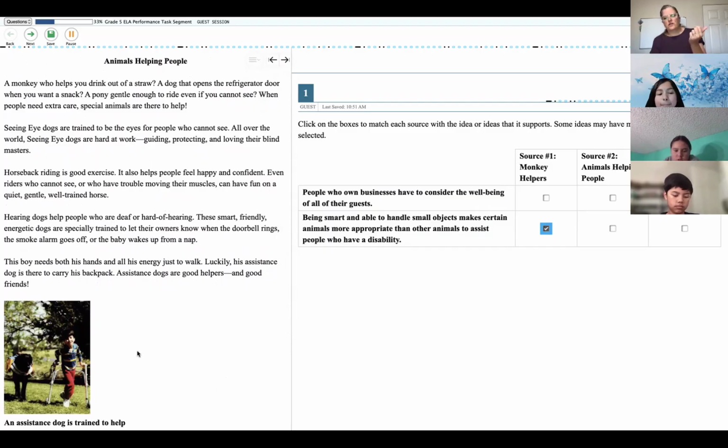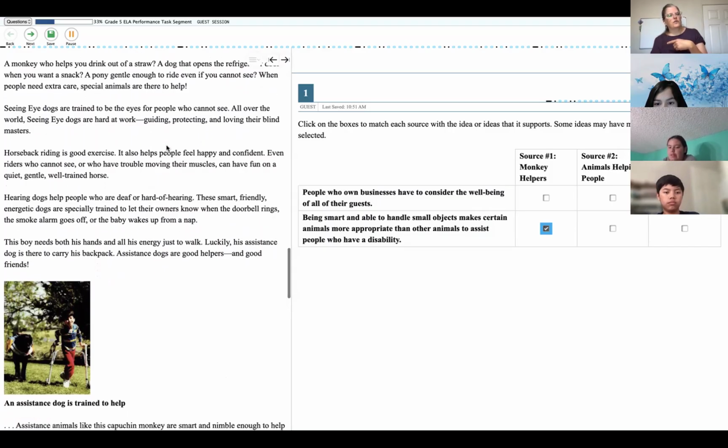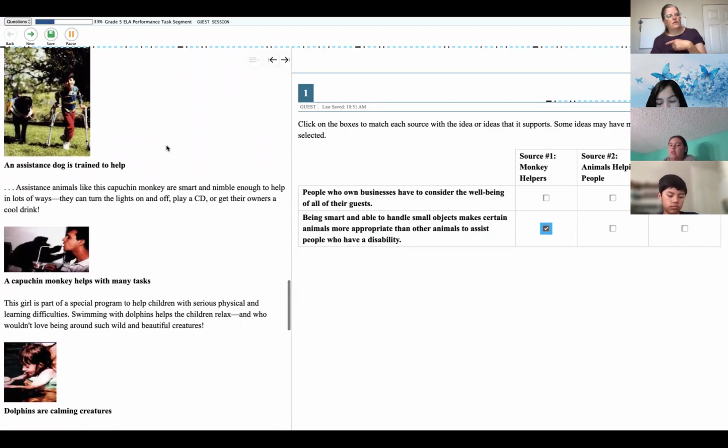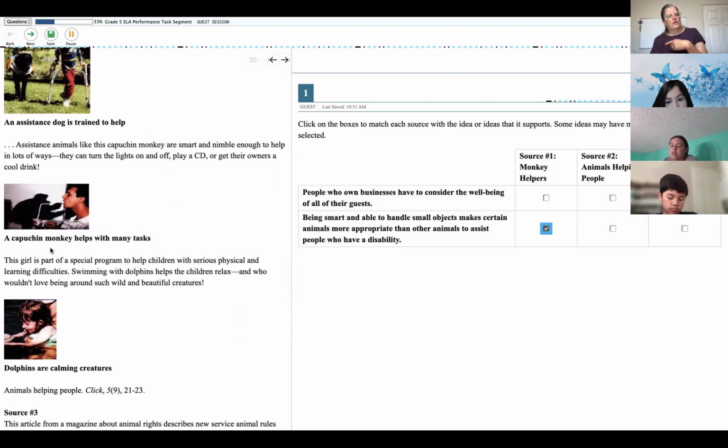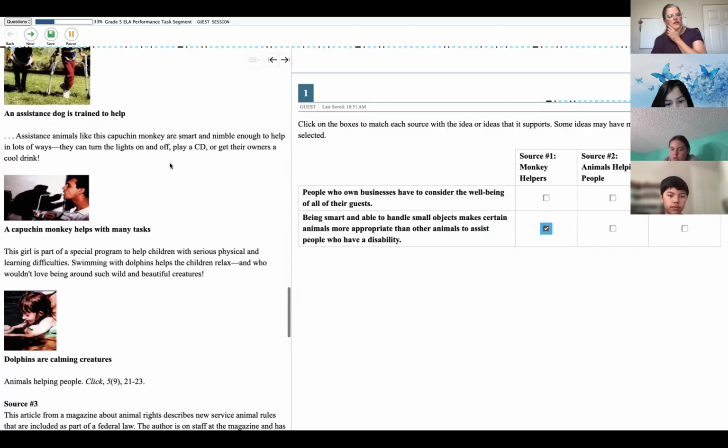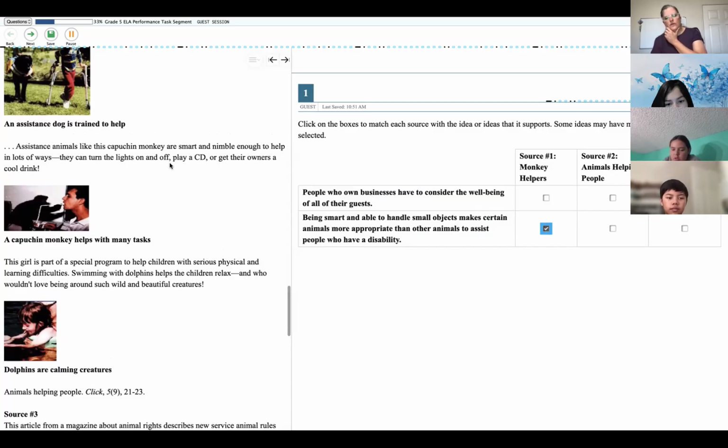It kind of mentions it right here. The very first sentence says, a monkey who helps you drink out of a straw. Then if I scroll down a little bit, under that picture, a capuchin monkey helps with many tasks. Right above that, they're smart and nimble enough to help in lots of ways. They can turn the lights on and off. So that tells me it's here too.